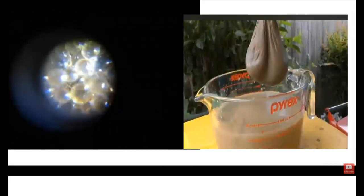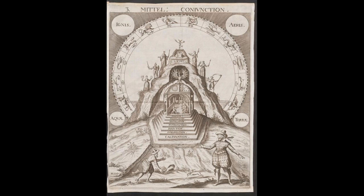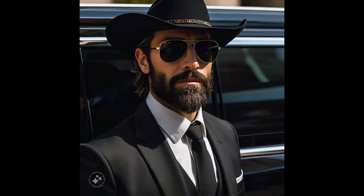Excellent question. Taking the lid off the jar introduces a new variable to the system: oxygen. This changes the dynamics significantly. Let's explore what happens. 1. Introduction of oxygen. When you take the lid off, atmospheric oxygen can now dissolve in the copper sulfate solution. 2. Oxidation reaction. Oxygen acts as an oxidizing agent.